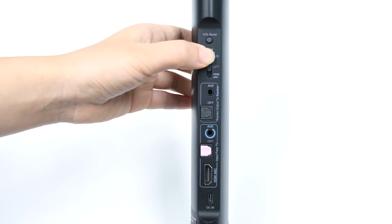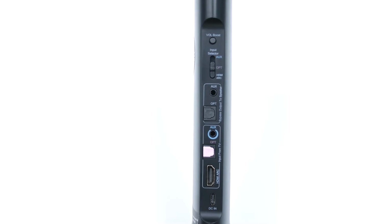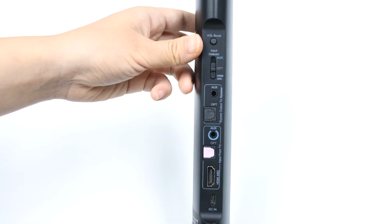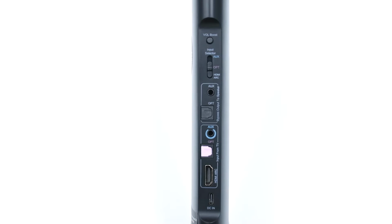Just make sure this switch matches the cable type you connected to the TV. And for those of you who might need a little extra volume, we have the volume boost button right here to help deliver louder volumes. All right, now let's walk through how to set this up with our example TV.